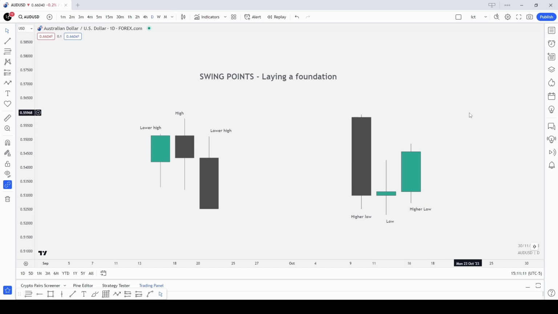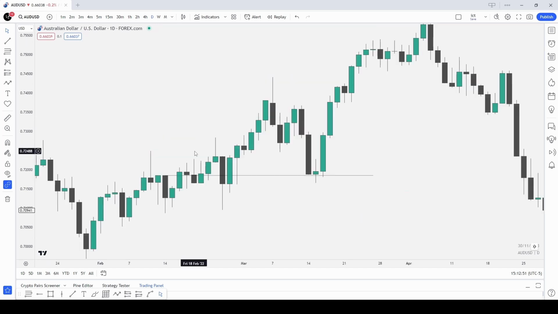That is the basics of a swing, and we will dive into the charts to look at some examples of where these swings occur and how we can navigate them to find a trade using ICT's concepts. So my first example here is a depiction of the daily chart, and I want to show you my favorite way to use these swings. My favorite way to use them is on the daily chart, and it is when we trade into a PD array and we're expecting some upside or downside.